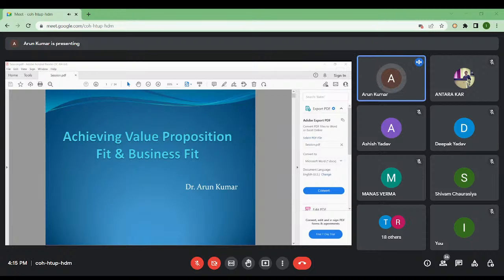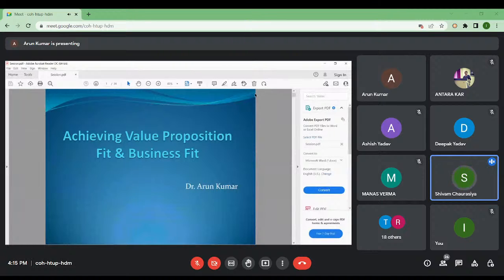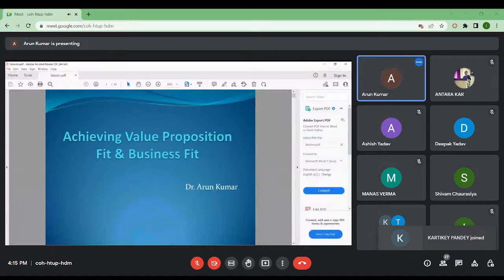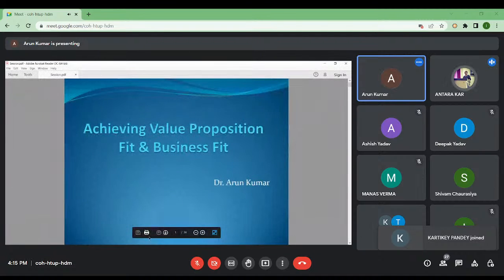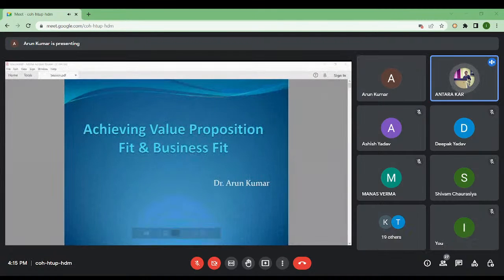Now, can you just recall why you purchased this particular brand of mobile phone? Why not some other brand? On what basis did you decide that you are going to buy this brand? Because this brand is providing value for money, and it's also good enough to serve us for the next four to five years. Okay. What else? Sir, I was influenced by the features of this mobile phone. Okay. Anything else?